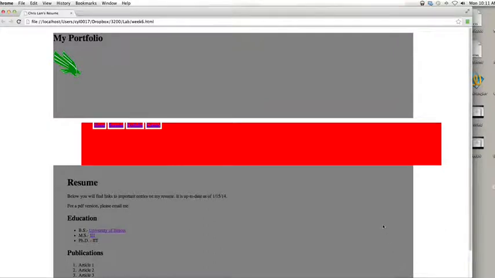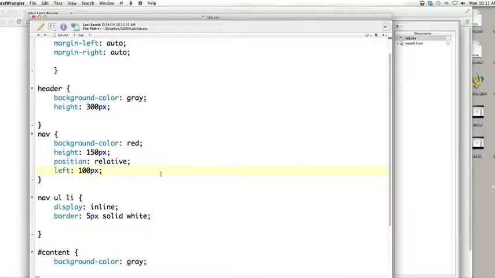Okay, so that's static positioning, which is the default, absolute positioning, which pulls the element outside of the document flow and actually creates a 3D or multi-dimensions or layers to the element, and then relative positioning. And then, of course, we've talked about floats in class, so we can float things left and right as well.